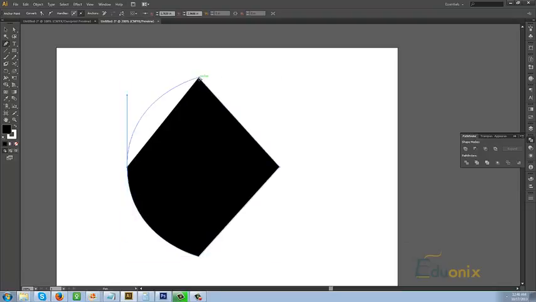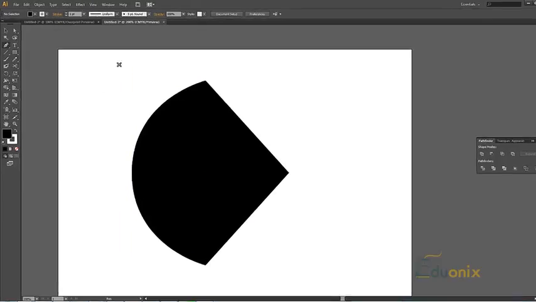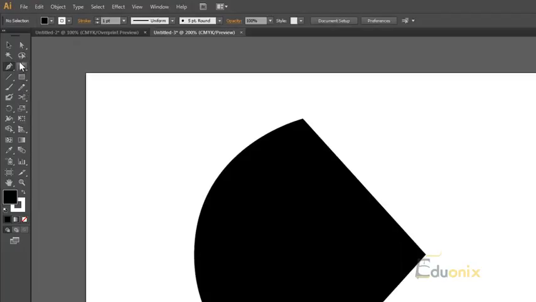If I were to finish this right now, it would be a very smooth curve. You wouldn't be able to really tell where the anchor is. So let's take a look at some more of what the pen tool can do aside from anchor points. Although now is a good place to take a break and look for yourself at what you can do with the anchor points and try dragging around. Try this technique as well.